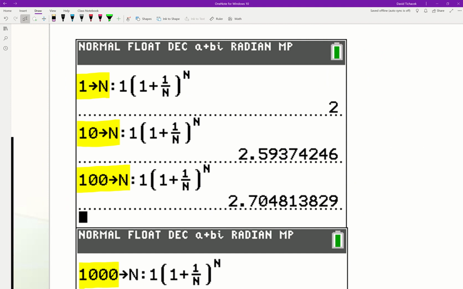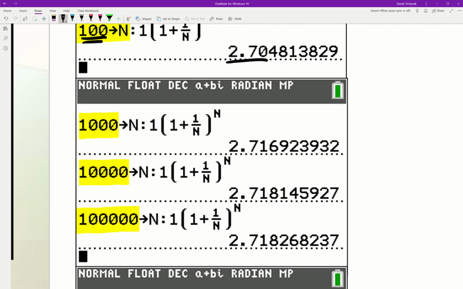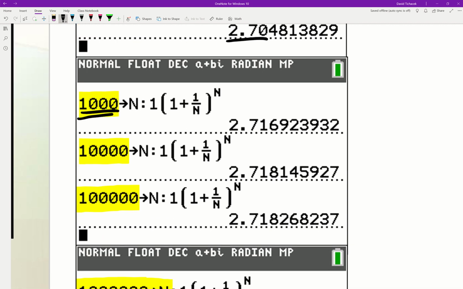So this makes sense too, because if I just compound 1 time per year, then the $1 that I started with would grow by 100% by the end of the year, and then that would be another dollar tacked on top of it, so that would be $2, okay? But you notice here that as the number of times I compound in a year gets bigger and bigger and bigger, my dollar amount is getting bigger, okay? So we can kind of see that it's going from $2 to $2.59 to $2.70 here. As the number of times I compound gets bigger and bigger and bigger, we are getting a bigger dollar amount.